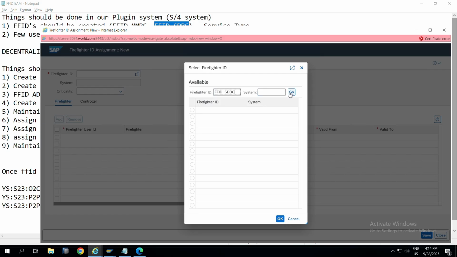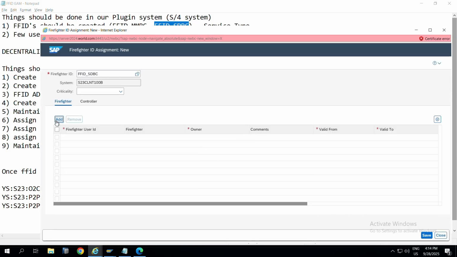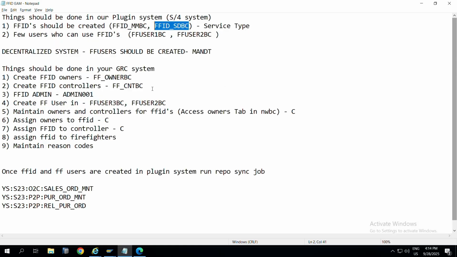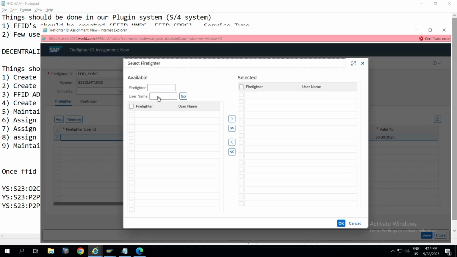Search for that. And here you can add these two. I'll be adding these two firefighter users, okay.